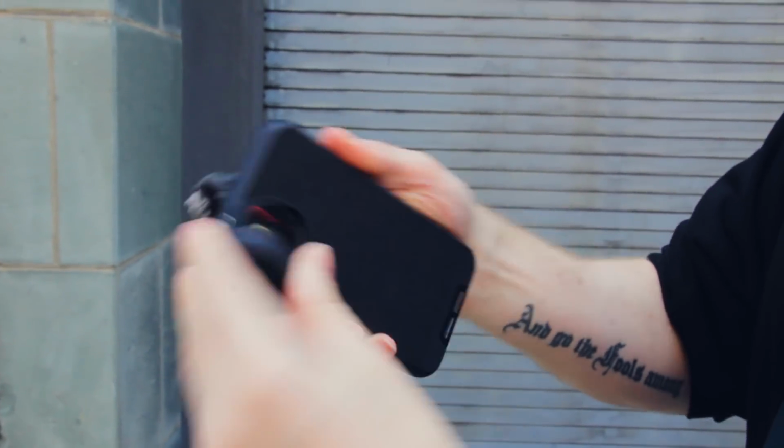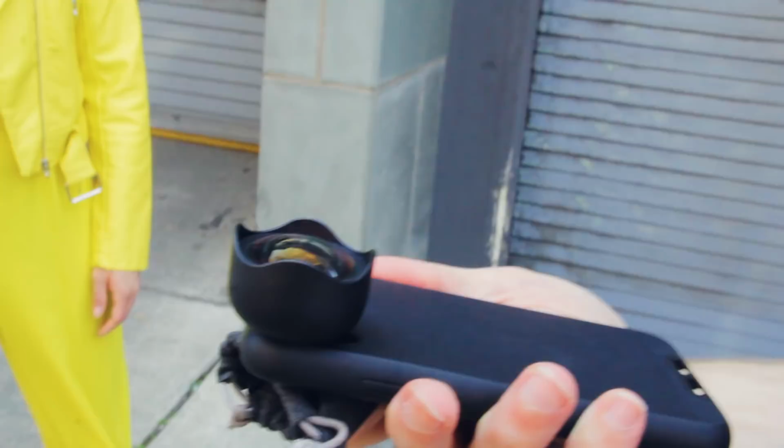We're gonna be using moment lenses now to get some wide angle. Yeah, and there it is. Look at that beauty.